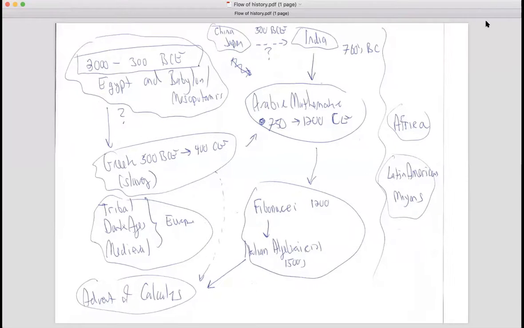This is just going to be a guide. I just wanted to give a sense for the flow of history, and you'll see dotted lines and things like that. And right now we're talking about the ancient mathematics, so stuff that roughly took place, we think, as far back as 3000 BCE. The math we're talking about is more around 15 or 1600 BCE.